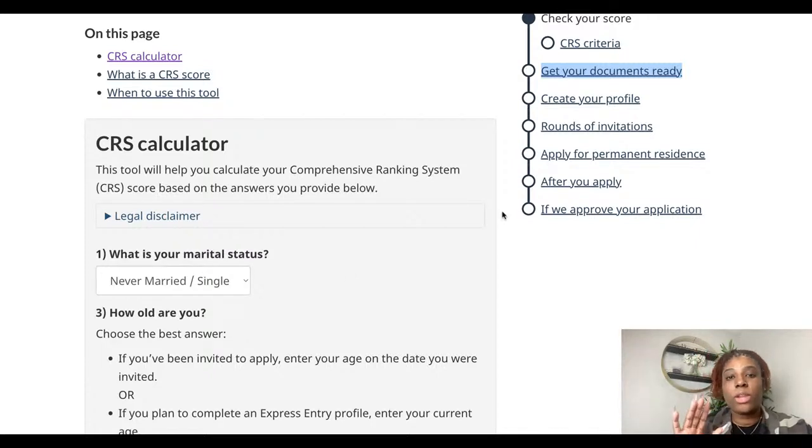And why I say it's important that no matter what your score is, you still go into the portal, is because the education sector is new. We don't know, when they pull persons for the first time, what that cutoff score would be. And you don't want it to be really low and you're thinking, oh, my score is too low, I'm not going to go in there. And then the score is low and you don't get invited.